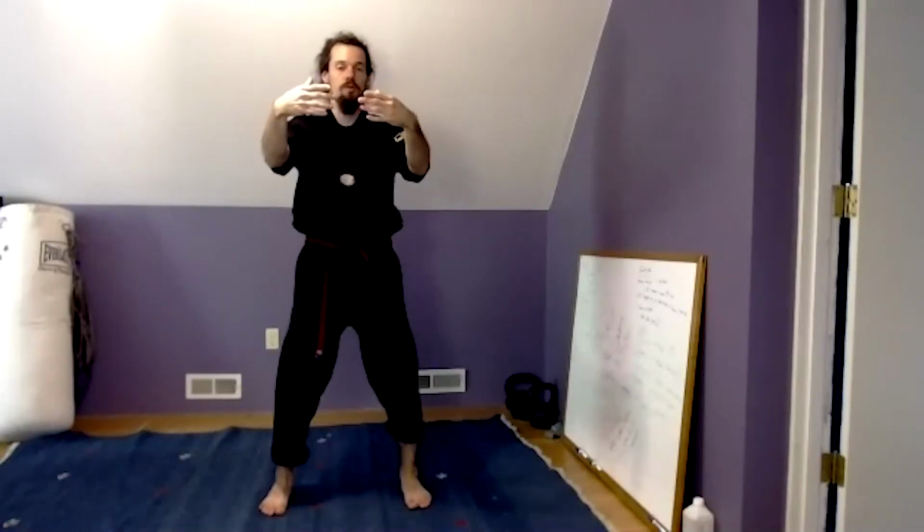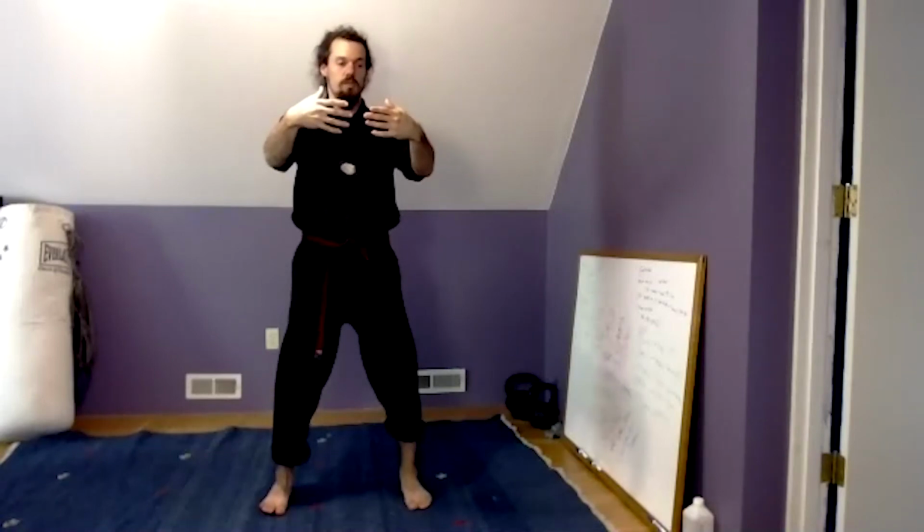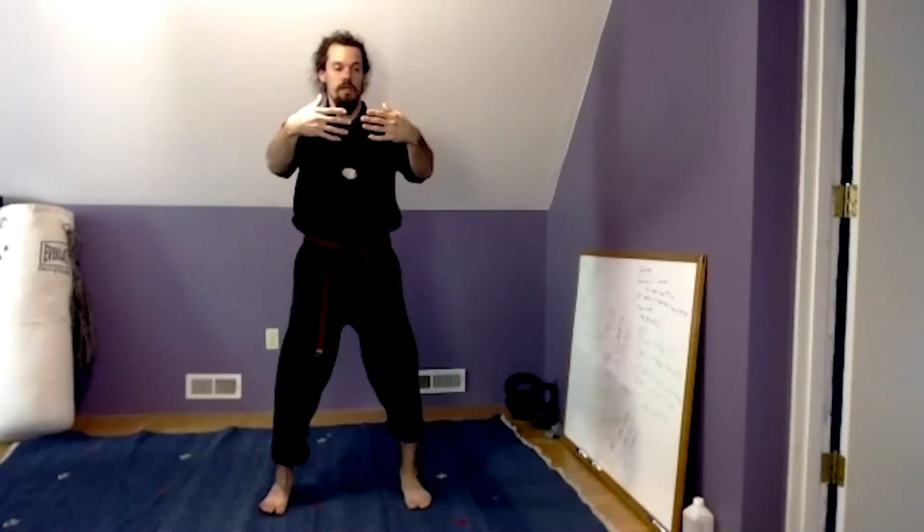The most important thing here is to make sure that you're keeping vertical space in your hips and your spine. So feel like you're pressing your head up, balancing a basketball on your head and trying to lift that up towards the ceiling. Finding length in the spine, all of your joints expanding open.